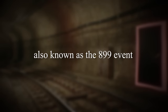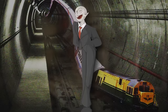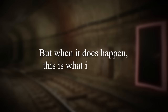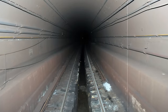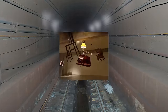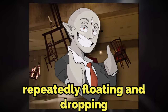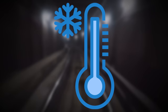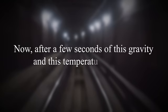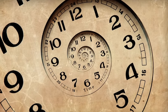Now I'm going to explain the 899 time warping effect, also known as the 899 event. The 899 event is a time fluctuating anomaly that occurs randomly on this level, and there is no way to predict when it's about to happen or why. When the event begins, the gravity of the level inside and outside of the subway cars will start to weaken drastically, meaning that small random objects will start to hover and float, and then will eventually drop repeatedly — floating and dropping. The temperature in the level will also go down drastically, from a stuffy heat to an uncomfortable cold. After a few seconds of this gravity and temperature change, time itself will reverse, rewinding all the action that just happened back before it happened.